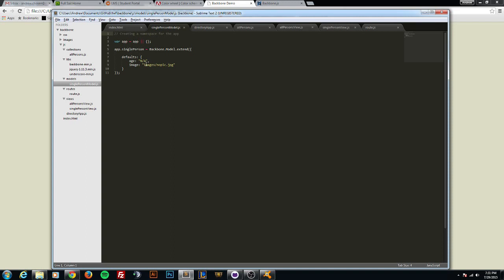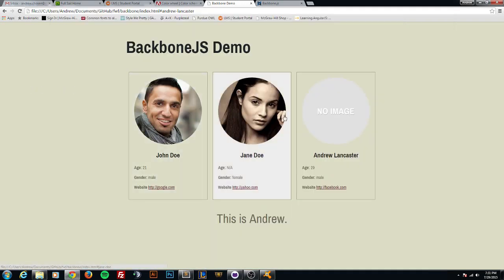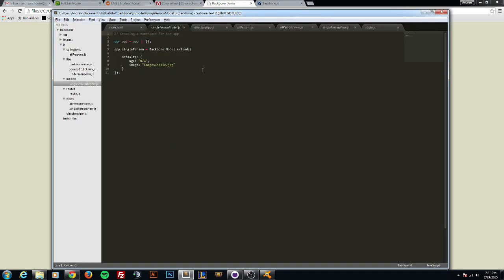I'll show you an example. Under Andrew Lancaster, that's me, I did not set an image, therefore it uses that placeholder from the default. Jane Doe did not set an age, so it just set the NA value. Pretty simple.